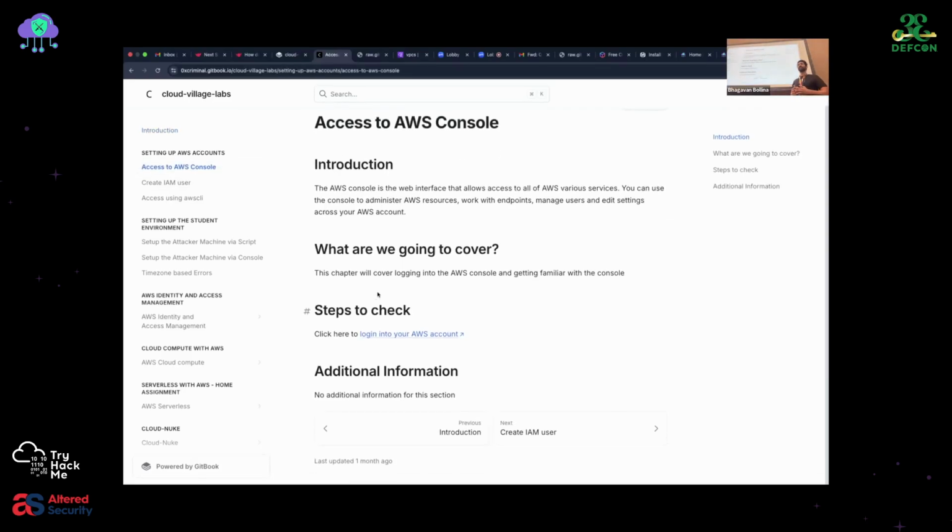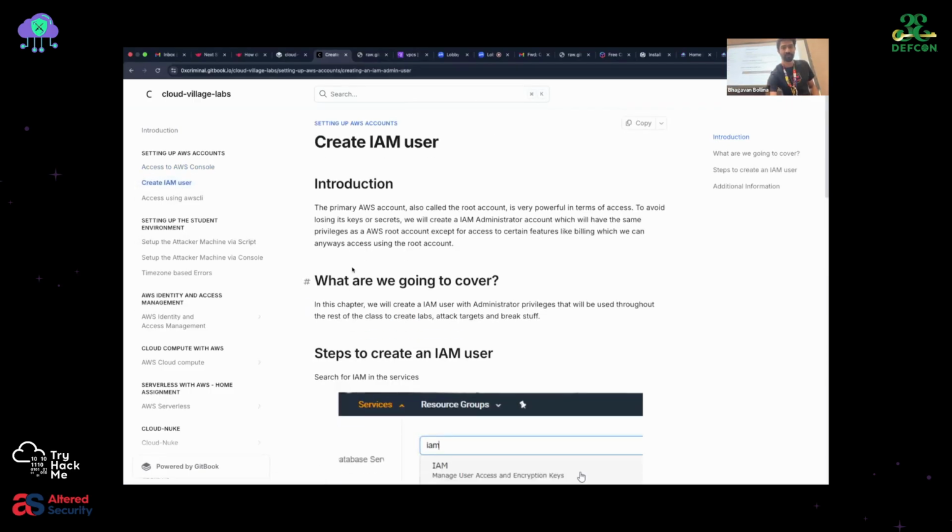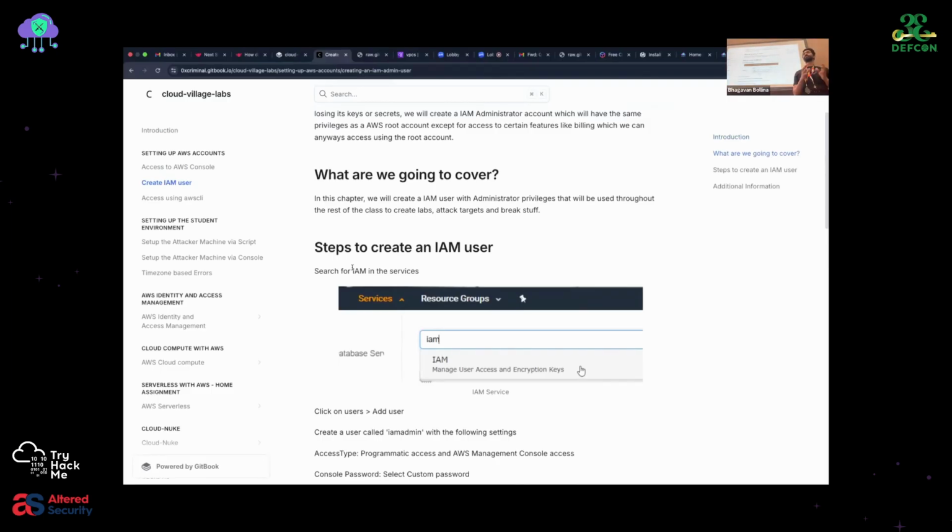For people who have not just laptops but their cloud accounts with them as well, you can start creating an IAM user. The first thing is to access this documentation, which covers creation of IAM users and a couple of scripts that we open sourced. You're going to download the scripts and execute them to deploy the vulnerable lab. I'm going to give just 5 minutes for people trying to do this hands-on to create the IAM user first in your cloud account, and then we're going to begin with the lab.